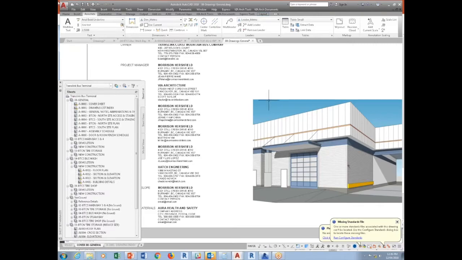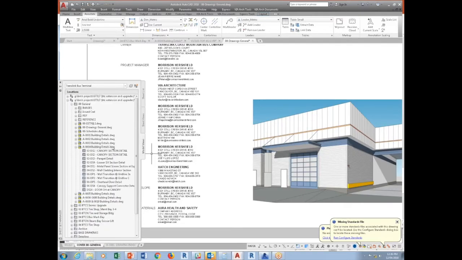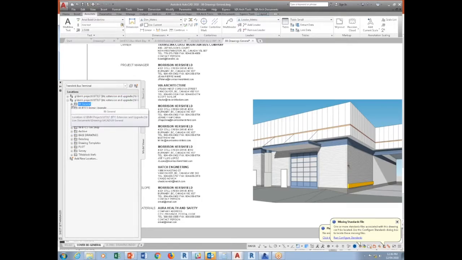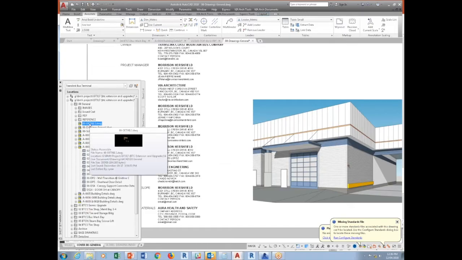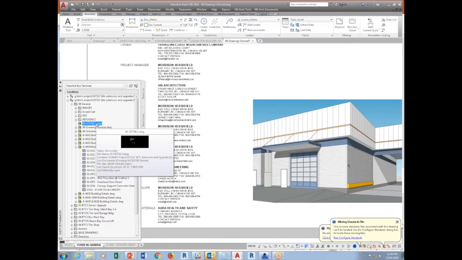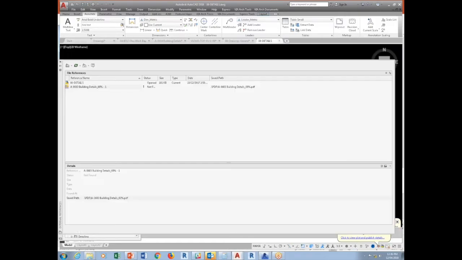If I want a certain drawing, I can go into this and open it up. It's like my window browser for drawings. You can click on it, show the preview, and see who else is working on it. It has my username on it because I've worked on it.